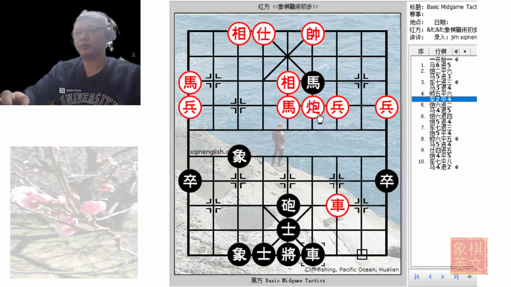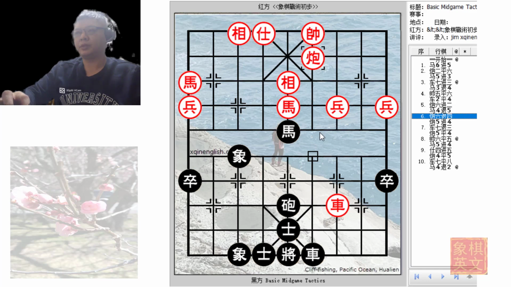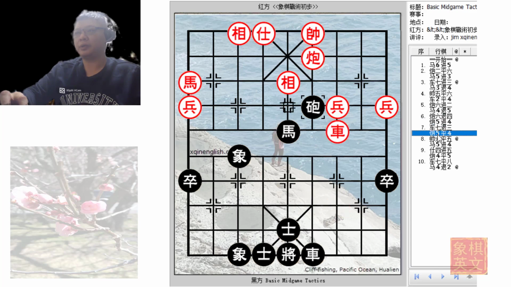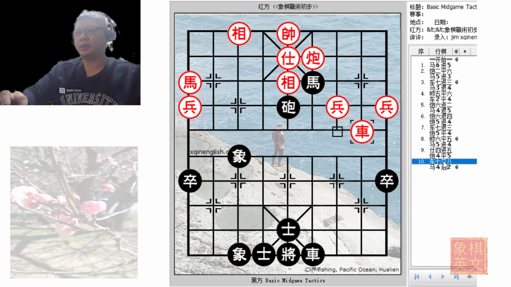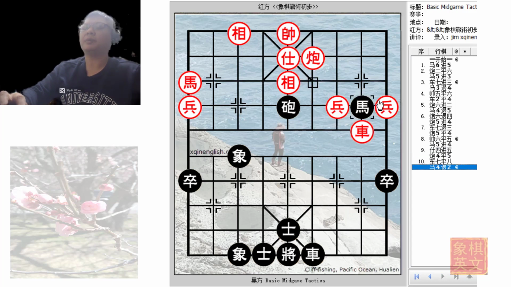And another brilliant move, threatening the capture. Red has to protect the cannon in this manner. And h4 minus 5, double attack. After capturing, some more nifty maneuvering. And black would have the advantage.